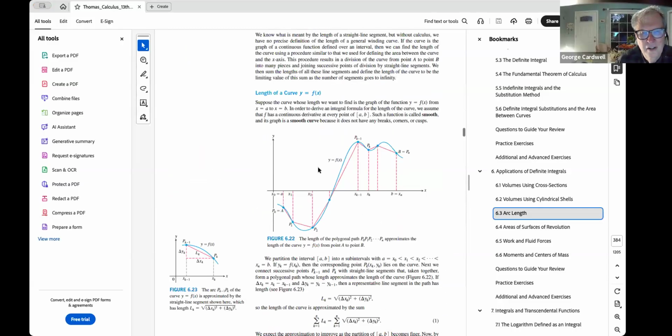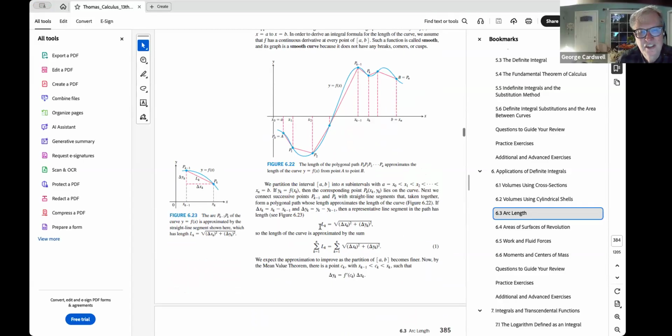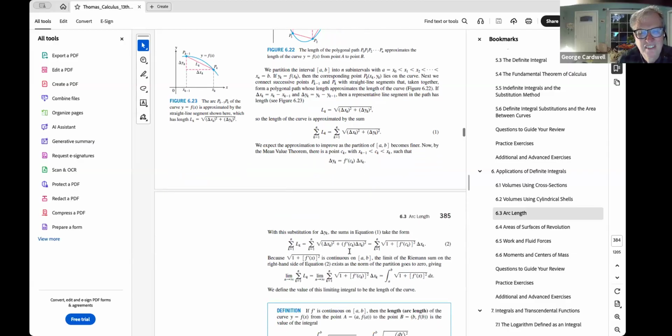So this is how a textbook does what we just did. Basically, here's your curve. Here he's dividing into n subintervals, labeling them and then connecting the points, and adding the segments would estimate the curve. So this is the length of a kth unit, right? It looks at the picture of the kth unit, and then based on the mean value theorem, you can rewrite the delta y and the f prime. He uses ck instead of xk star, but it's the same thing. Factors it out, does the limit.